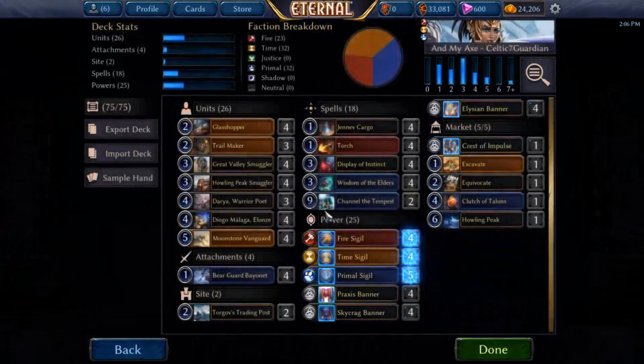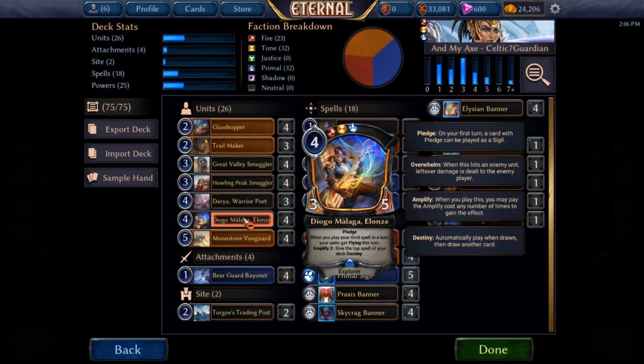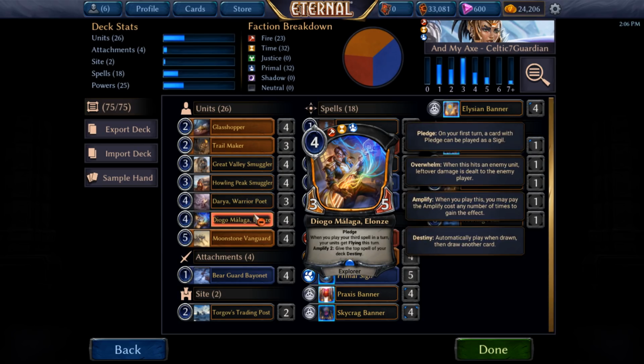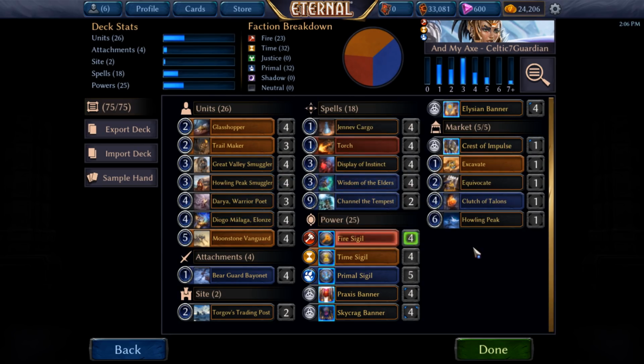So, a little bit of some tough draws here, but I think that we had some great games too with the Diogo. When we actually managed to get Diogo on like 5 off of Glasshopper and immediately amplify, that's fantastic. We had a lot of trouble actually getting Diogo and amplifying it and then drawing the spell today. Normally it hasn't been that big of an issue, but we weren't really able to do it that often. Our curve was just always so hard to actually get going. We never had Glasshoppers or Trailmakers early. We always seemed to just be flooding or getting a little bit stuck on power, so just some awkward draws here today. But despite that, we still managed to go 2 and 3, even though we had a lot of trouble. So this deck is pretty fun.